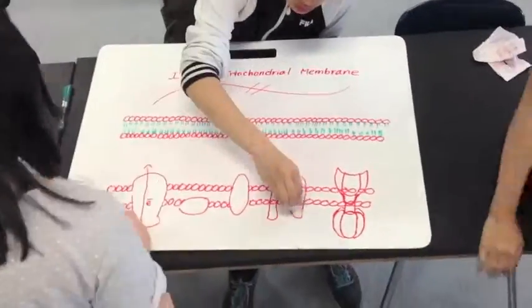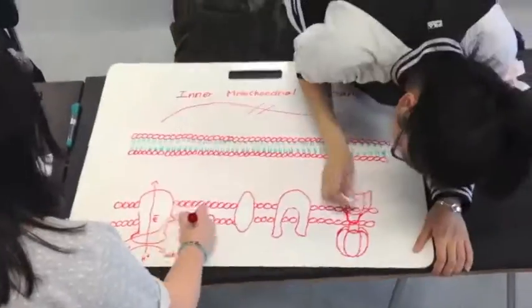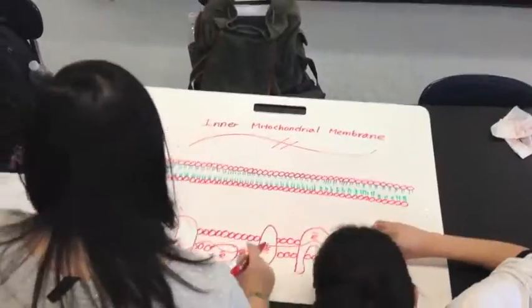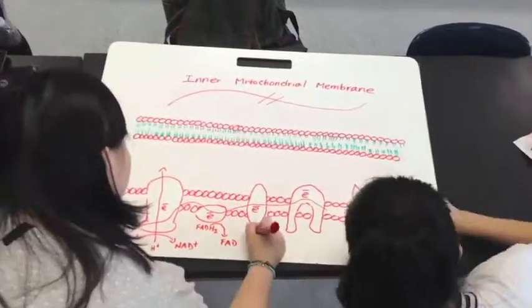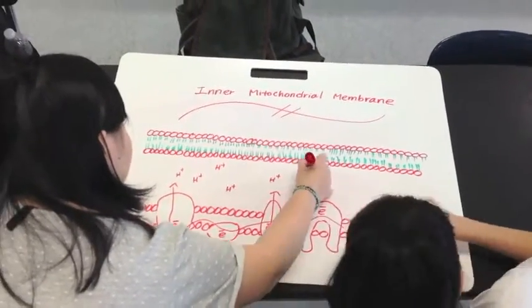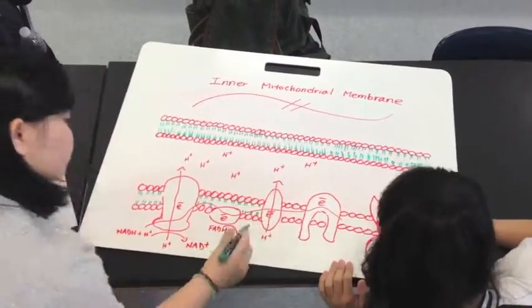The electron transport chain happens in the inner mitochondrial matrix. The electron carriers, which are FAD and NAD, drop off hydrogen ions and electrons. The electrons then proceed to the membrane proteins where they are moved through the membrane. The hydrogen ions travel up to the intermembrane space, creating the hydrogen ion gradient.